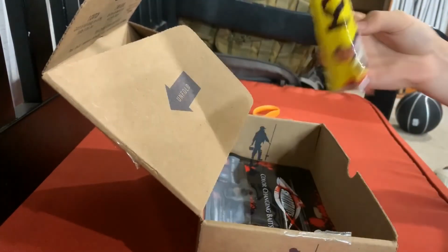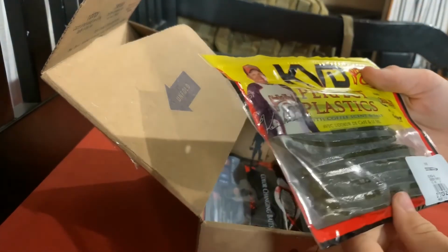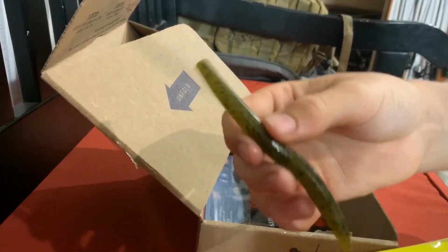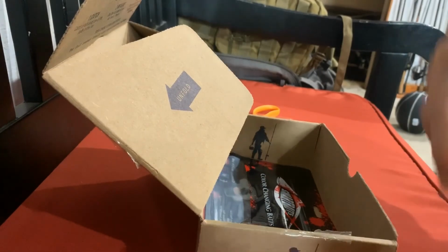1/0. Looks like they threw in some Strike King KVD perfect plastics. It's called an Ocho. Let's see here. It's actually really good looking. It's got a nice tight wobble. That'd be good for wacky rigs. I think that's why they have that in there.